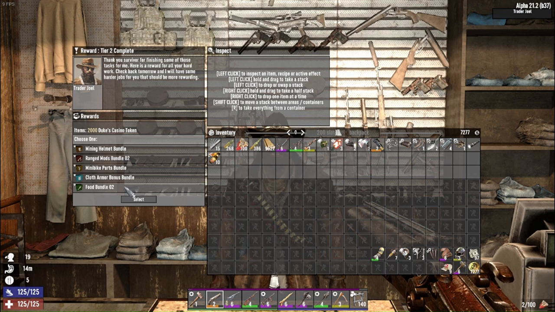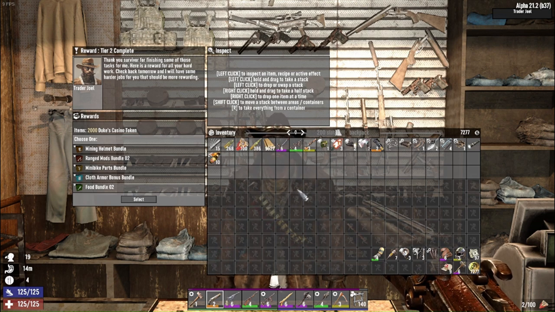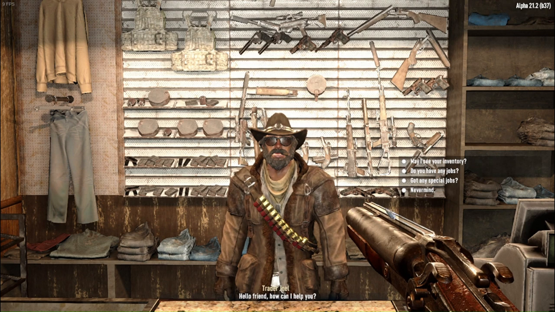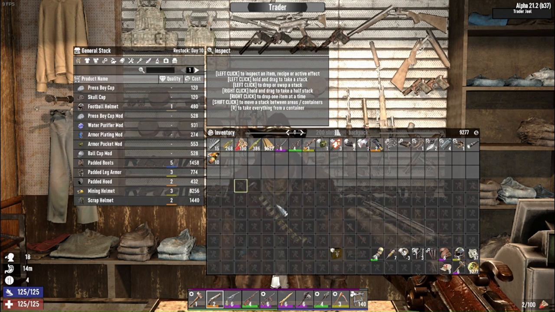We got a food bundle, cloth armor bundle, mini bike parts, ranged mod, volume, well, I guess points. Point 2, whatever that is. Mining helmet bundle. I'll definitely skip that one. Mini bike, guys. That's our next step of transportation, so I think we should go ahead and get that. Hopefully it's got good stuff going on inside. Now, I don't have a sugar butt candy to eat before doing this, but let's just go ahead and do our sell-off.